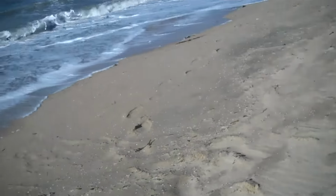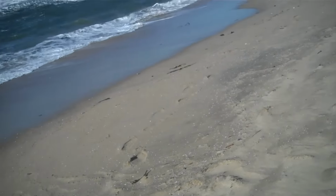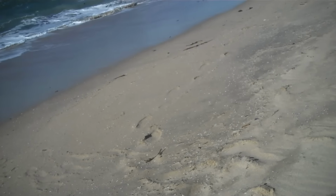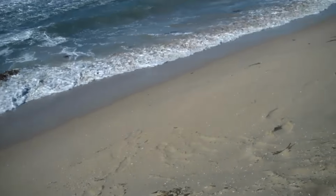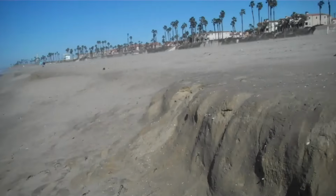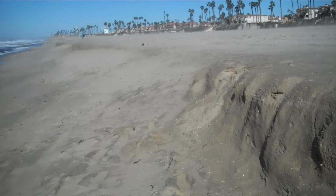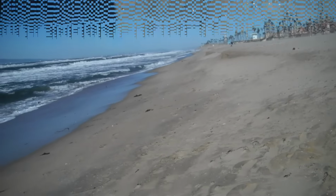I think I'm gonna call it quits though. Man, I'm getting sandblasted and it's really sanded in. I can't find any of the hard pack anywhere, any low spots, any shells. I dug down a few feet to see. So it was worth a shot, but the storm didn't produce the right conditions. If I can find anything else on the way back to the car, I'll bring you guys in.